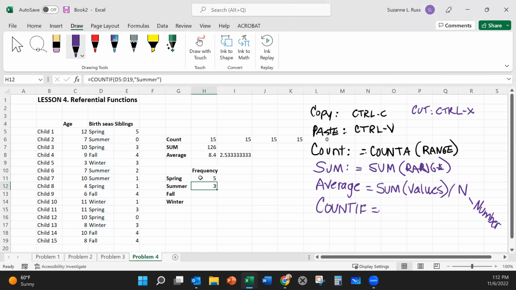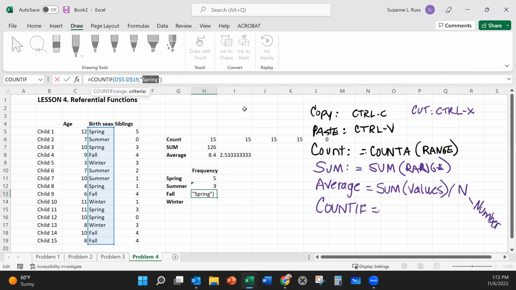So hit enter and then go back and click in that cell we just did. And let's see if we paste it down here, if it still counts all of the spring values and gets us to 5. And you can see that it does. So look what we have here. Now we have the exact same thing. It's selecting the right rows and columns. And now we just have to change the spring to fall. And we should have an accurate count.